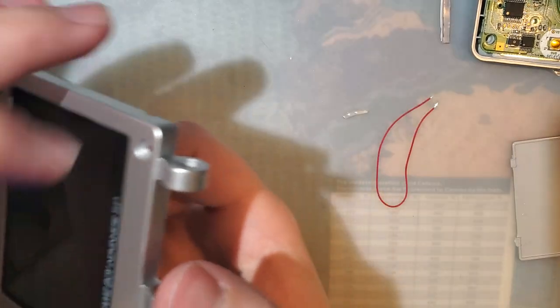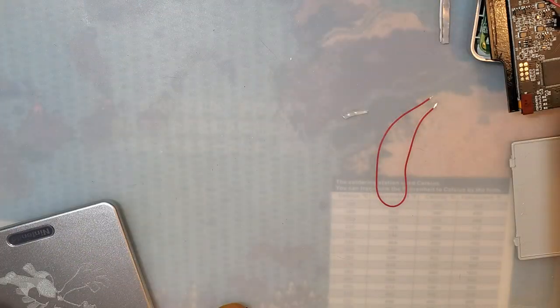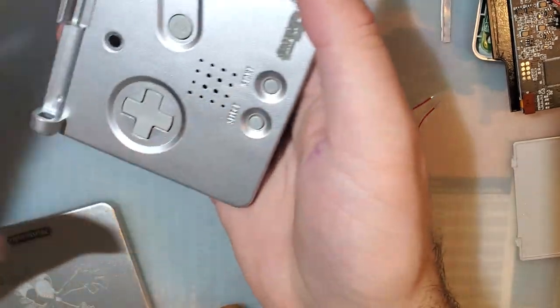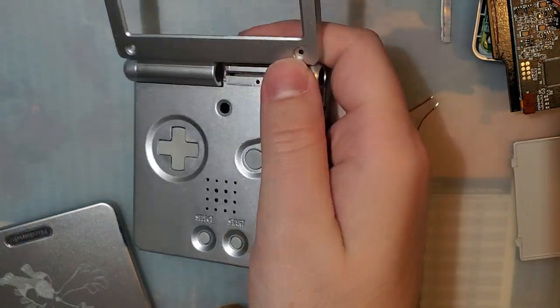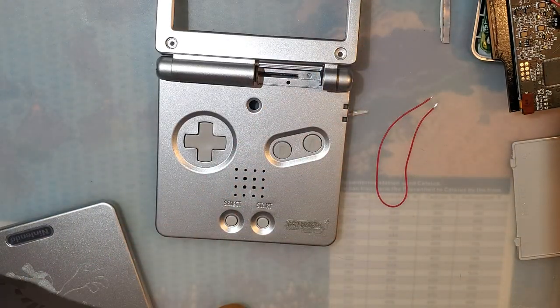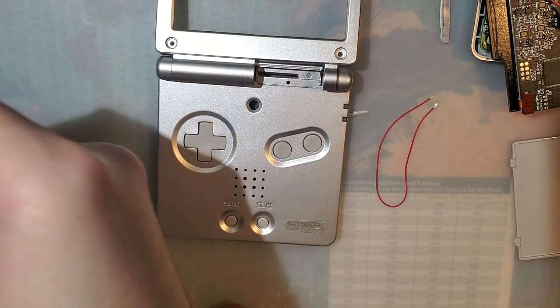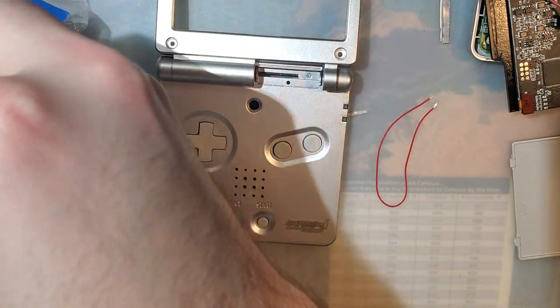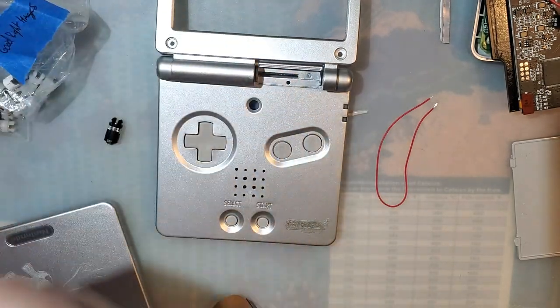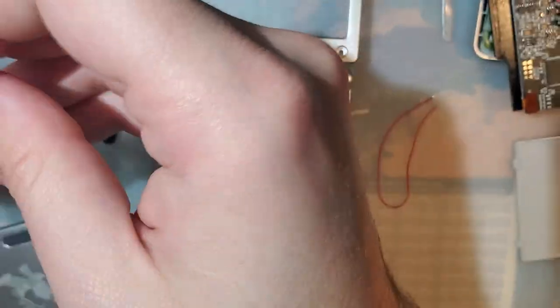Oh, you know what? Before we even continue, I need to join these two halves of the shell with some hinges. So these are left hinges. Let's get some aftermarket ones. And right hinges.